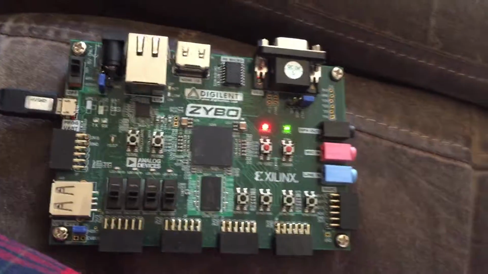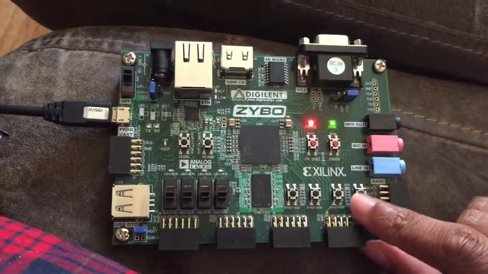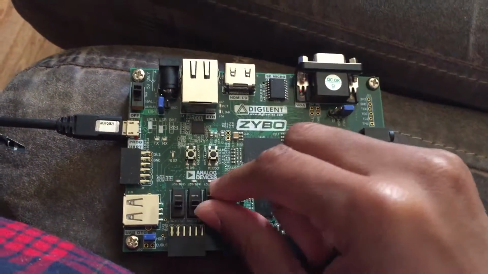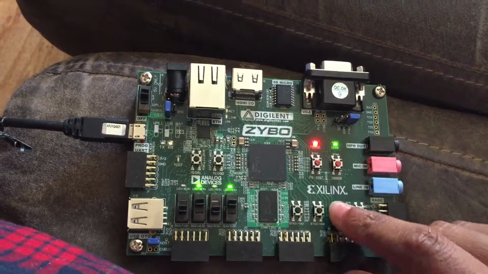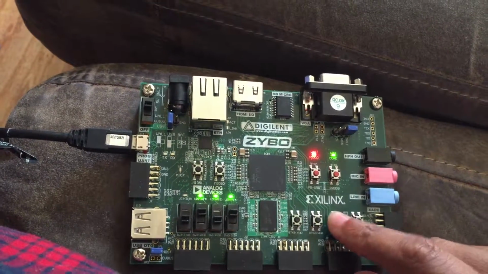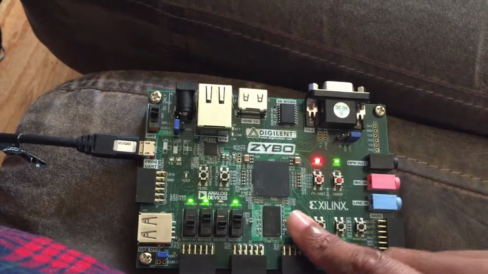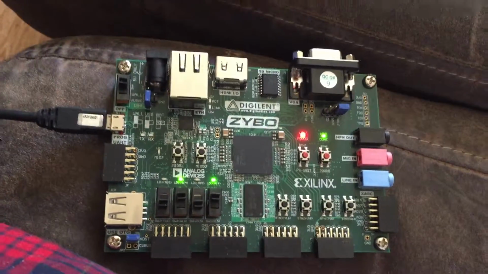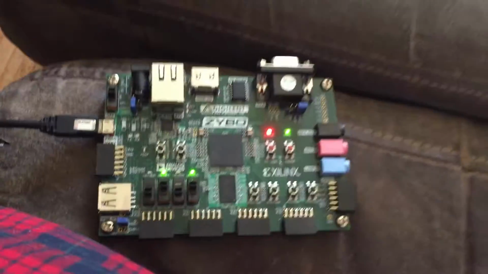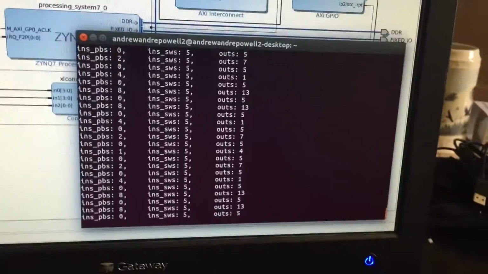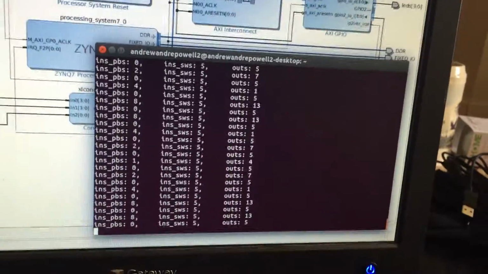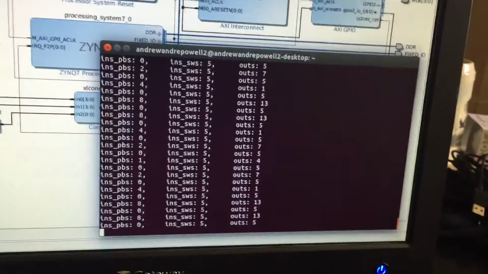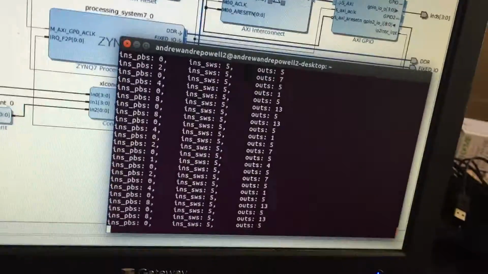In this demonstration, the only thing the project can do is utilize push buttons, slide switches, and of course also the LEDs. So what I'm showing here is pretty much all it can do. But there's one last thing I want to point out. I have a Zybo board connected to the computer, and right now, as you can see, that's output from the application running on the Linux kernel.